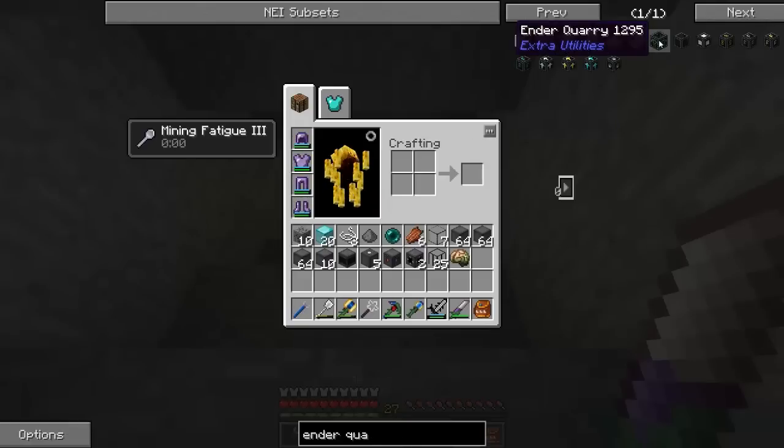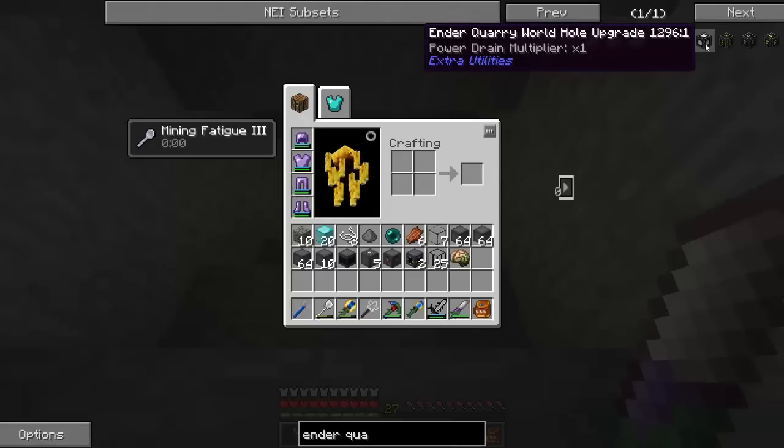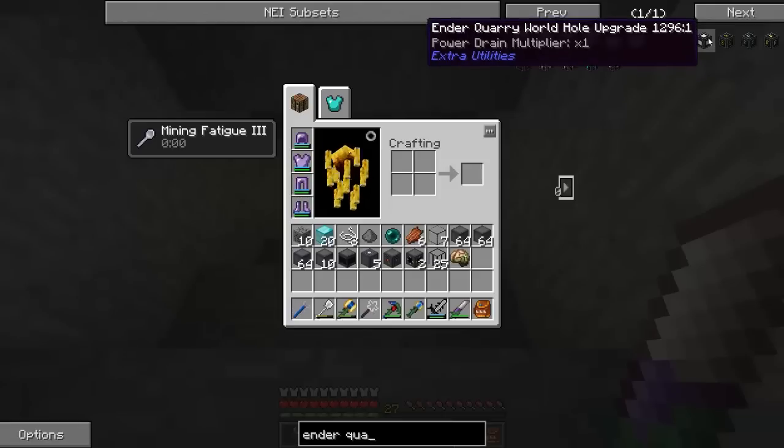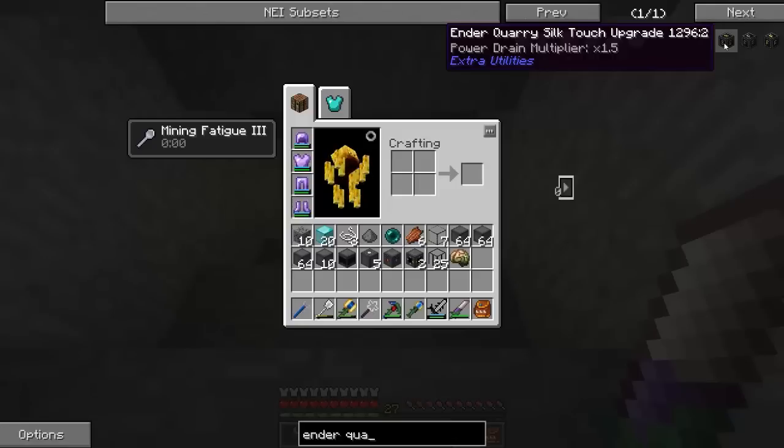Yep, the Ender Quarry. Looking at doing this, and there are some upgrades you can do. Now, the world hole upgrade doesn't take any extra power, but what that does is, normally the Ender Quarry leaves dirt behind. This upgrade makes it so that it leaves an open area, kind of like the Buildcraft quarries or stuff like that. Then you have the Silk Touch upgrade, and as you can see, the power drain multiplier is 1.5.